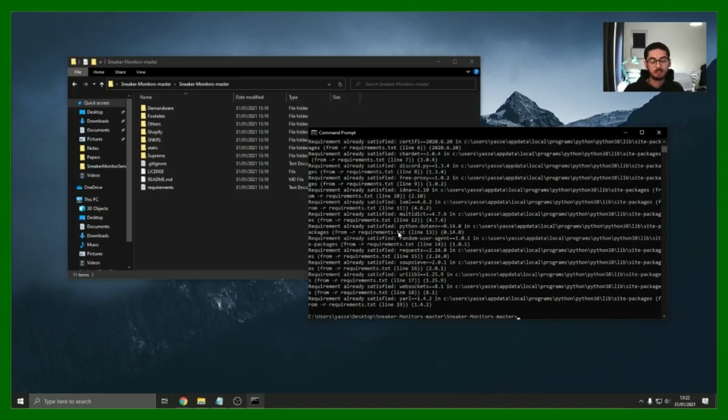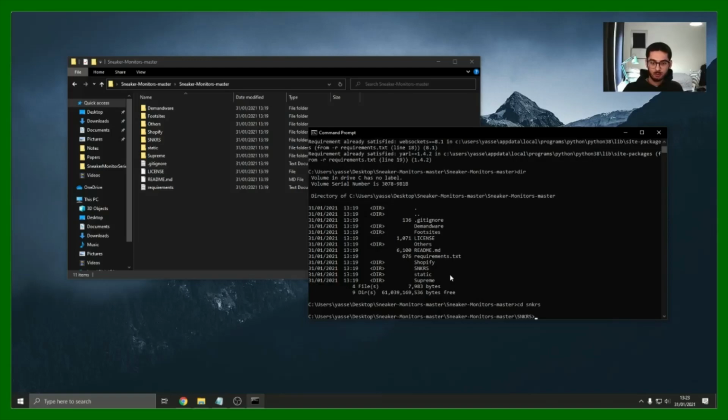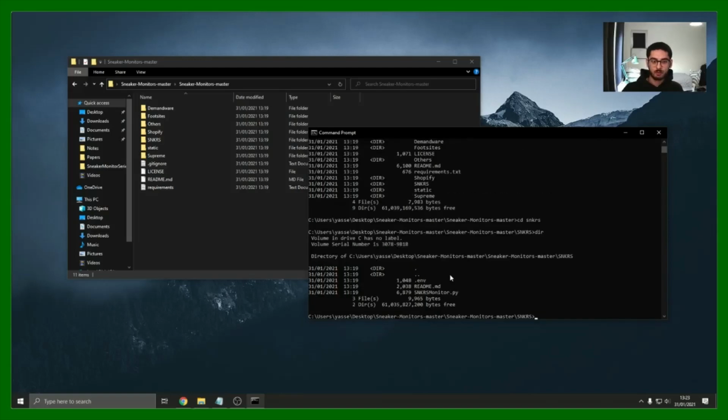Changing some of the details in the .env files. Let's set up the sneakers monitor. We can go into the sneakers monitor folder. Now you see there's 3 things in here: the .env file, the readme, and the sneakers monitor Python file. All we need to use is the .env file.